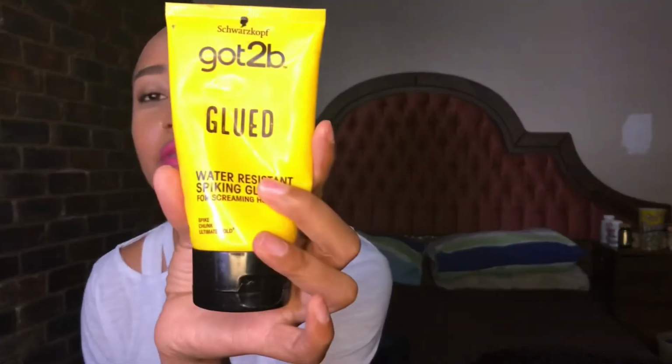So I went in with my Got To Be Glued. I have type 4 hair. Although my sideburns, let me just move in closer, my sideburns aren't that thick. They really fight me, you know. It's Mortal Kombat for them to just lay. So I prefer something that's really thick like this.